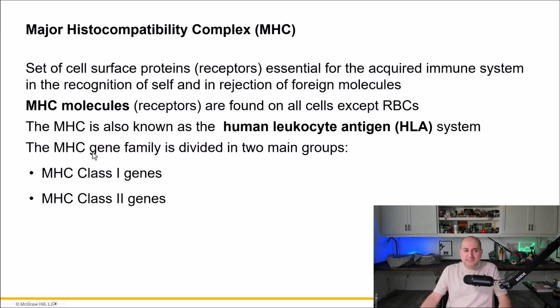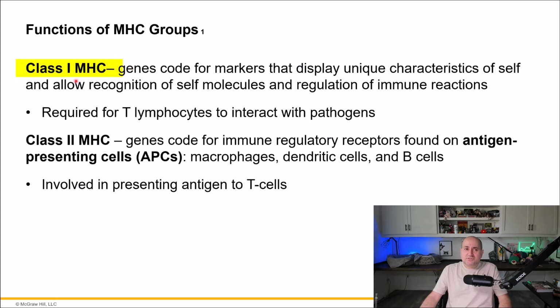But what I want you to know is this. These MHC proteins are found on your nucleated cells, but there are two classes that I want you to know about. I want you to know about MHC class 1 and MHC class 2 because different types of cells have these. MHC class 1 is found on all of your nucleated cells. That means any cell that has a nucleus, such as your skin cells, your brain cells, your heart cells, all of those have the MHC1 gene, which means they can make the MHC1 surface protein on the surface of the cell.